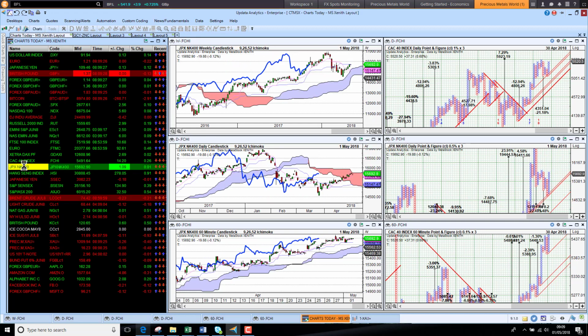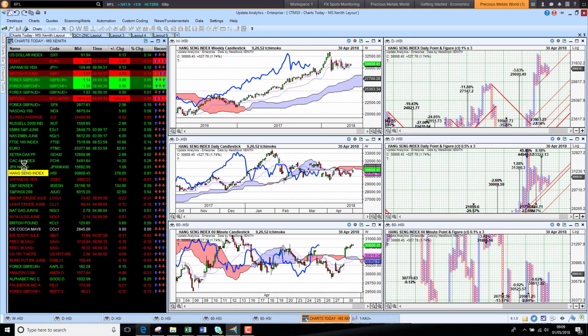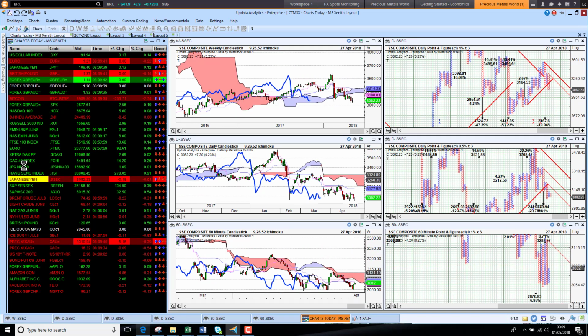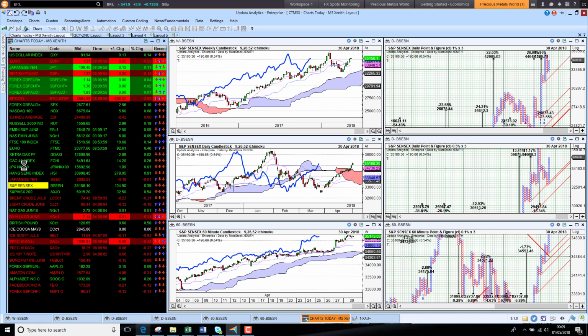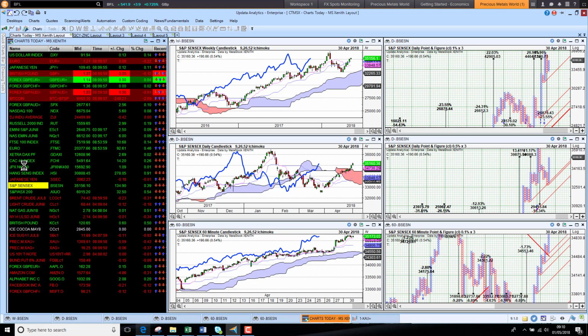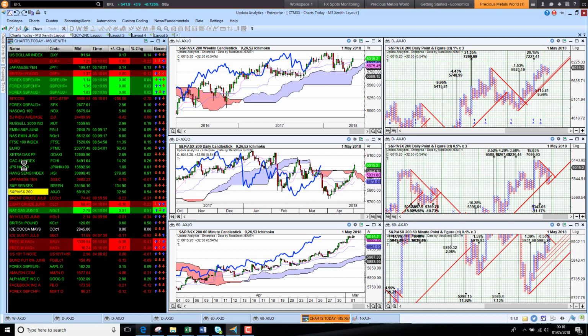Japan, very little changed overnight, just down very slightly. Still not medium-term bullish below the cloud there on the chart. The Hang Seng, much the same picture. We're just bearish below the cloud, but bullish on the short-term chart. And the Chinese market still continuing to worry on the charts in terms of its inability to recover. So short-term bearish, and the long-term chart starting to look quite worrying. The Sensex looking stronger, bullish above the cloud on all three time frames now, and the Australian market also looking stronger, having recovered through the medium-term cloud.